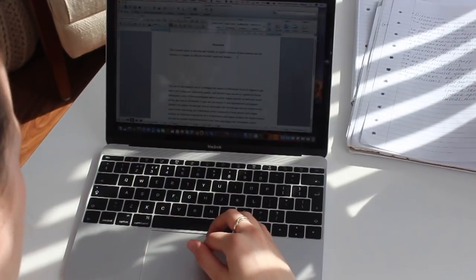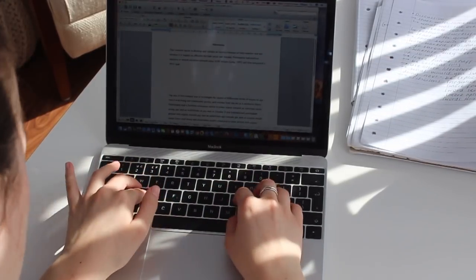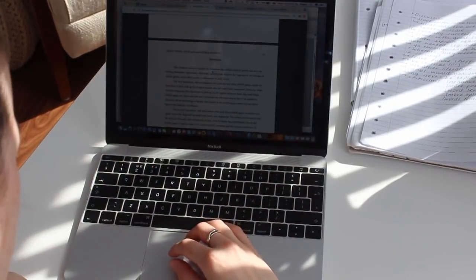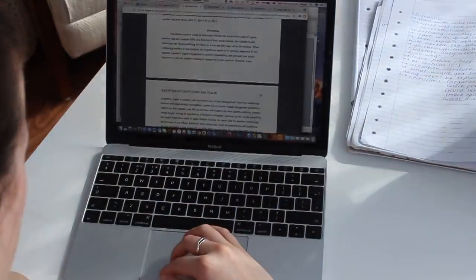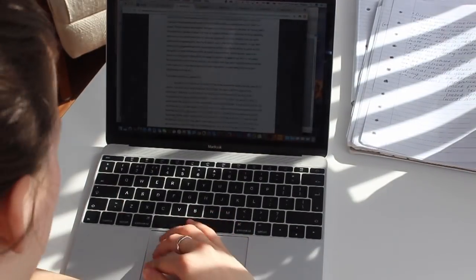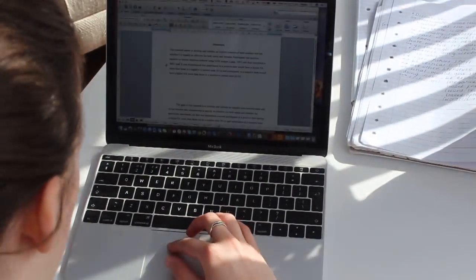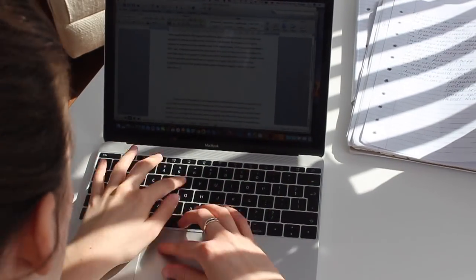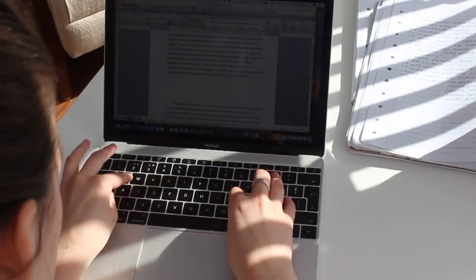And then I start my next bit of work, and this one is usually kind of the hardest bit of work that I have to do that day, or the most brain consuming, just because I find that this time of day is when I'm most productive. So today I was writing a plan for my discussion of my dissertation and I also started writing it up. I'm also looking at some example dissertation papers just to kind of get an idea of what I should be writing and the style I should be writing in. And I did this for about 2 hours.